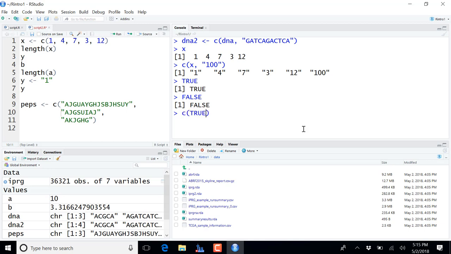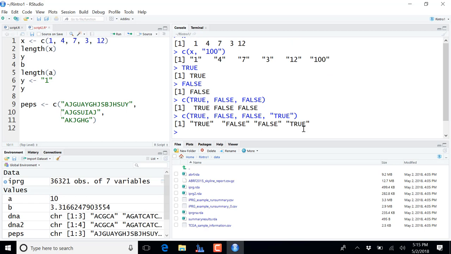So I can create this vector of logicals of length 3, where the first element is TRUE, the second element is FALSE, and the third element is FALSE. And along the same line as before, if I try to concatenate TRUE, FALSE, FALSE and the character "TRUE", everything will be converted to characters.